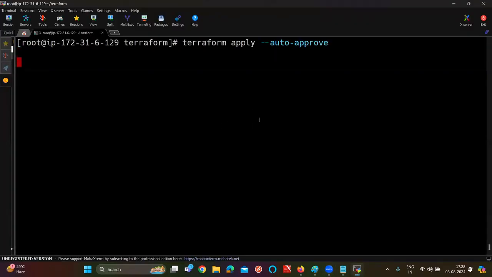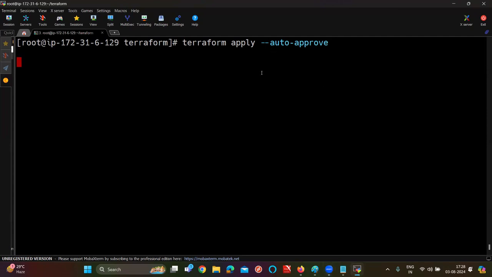So Akhil, Vikram is asking that if you delete two servers and you have three now, if you run terraform apply, will you get five servers? Yes, of course. So again, this I'm going to discuss in the upcoming days for you.